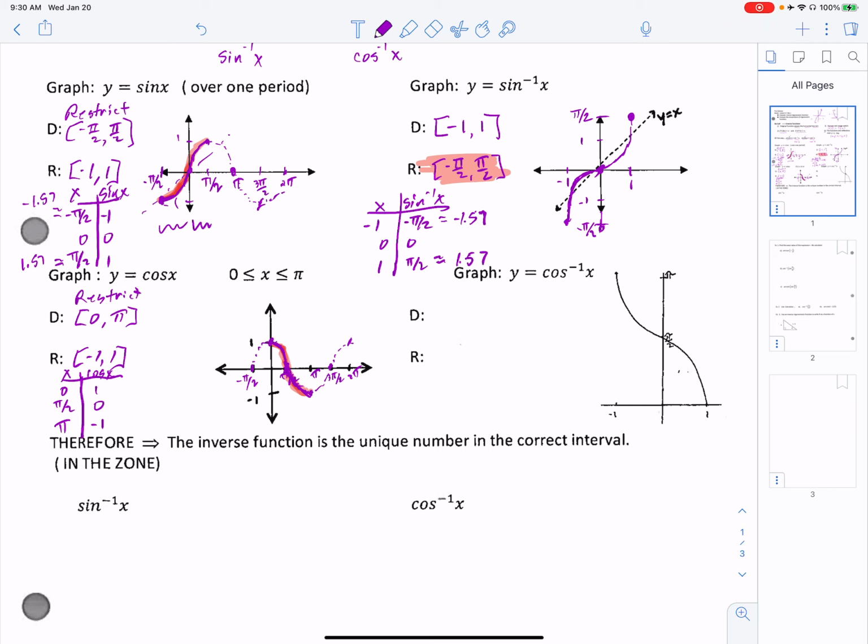So now when we go to graph the inverse, the domain and range switch. So the domain is -1 to 1, and the range is 0 to pi. So this inverse function is above the x-axis except for at this 1, 0. And these three ordered pairs all switch in terms of the points on the inverse. So x and inverse cosine of x, you get 1, 0, then 0, pi halves, which is approximately 1.57, and then -1, pi, which is about 3.14.